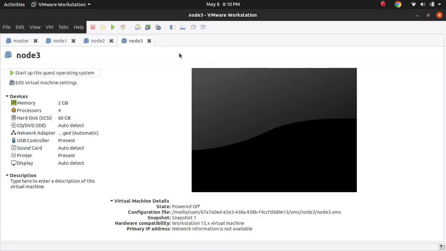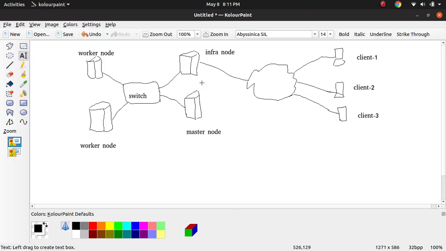Node 3 is responsible for allowing the traffic for your application to the outside world, because as I mentioned, our routers as well as the Openshift internal registry will be running here. So we say this is the infra node.